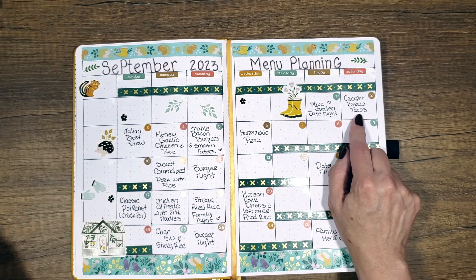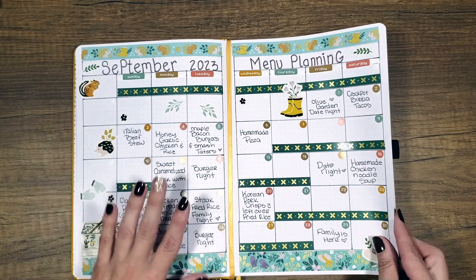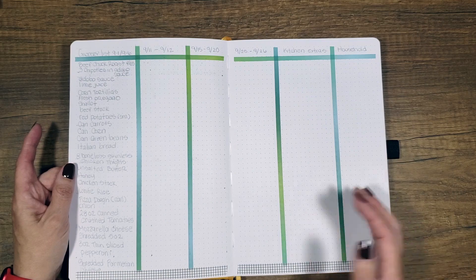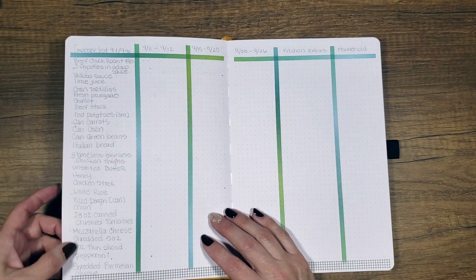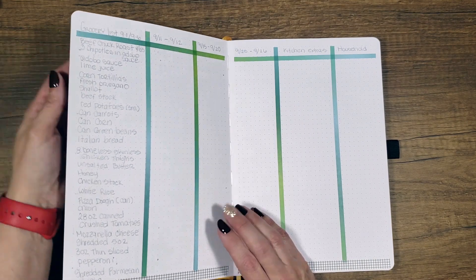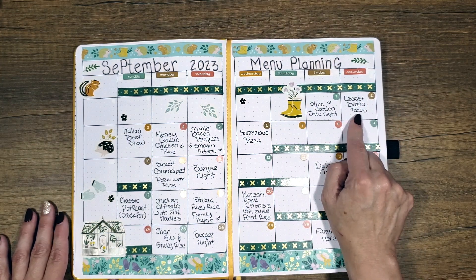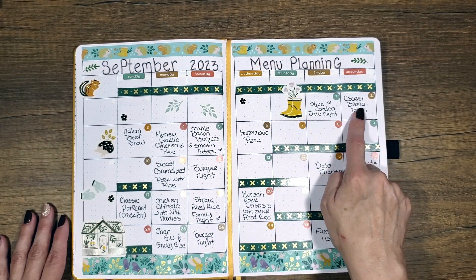Crockpot — I don't know how to say this — Mirada tacos. I'm probably totally wrong with how I just said that. So on the second page, I have this very plain, very simple grocery list in pencil so that I can erase anything — if something changes, I can take off grocery list stuff that I don't need. This is for an entire week's worth of dinners. These tacos are using beef chuck pot roast, which is really, really good. It's done in a crock pot — that is linked down below on that Pinterest board and it's actually a video that shows you how to do it.